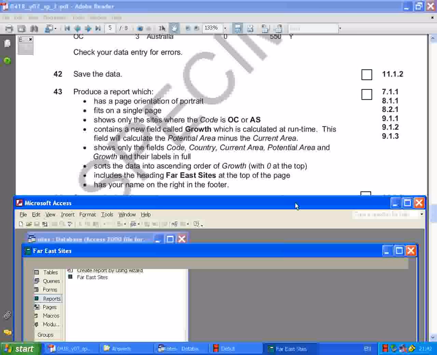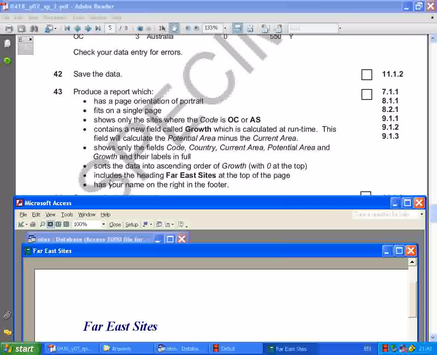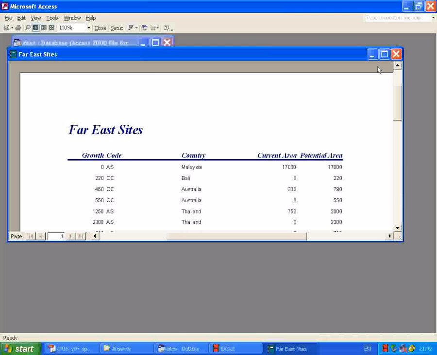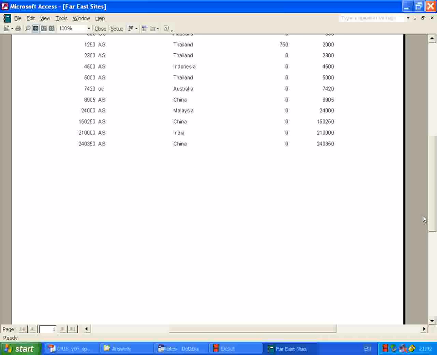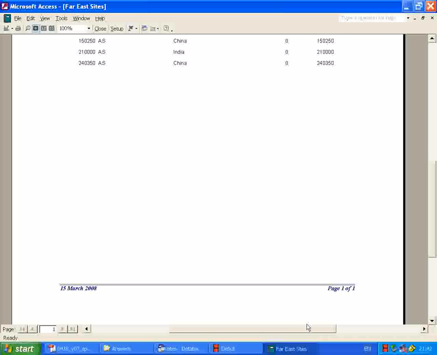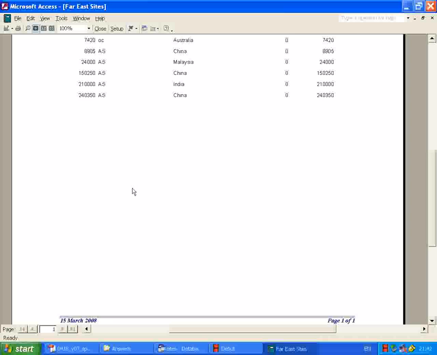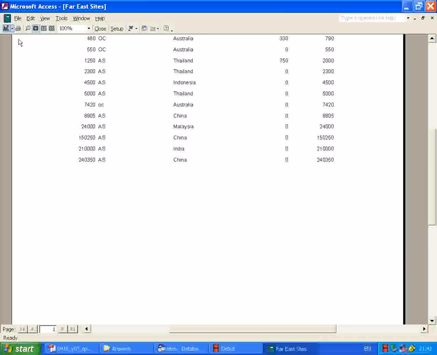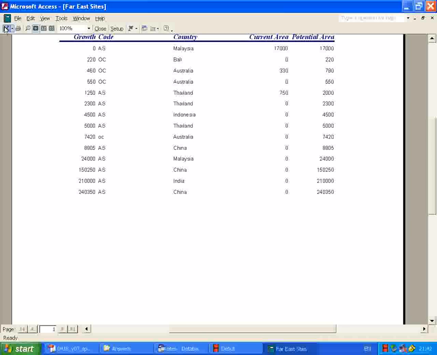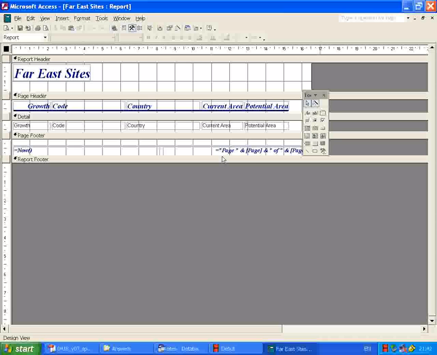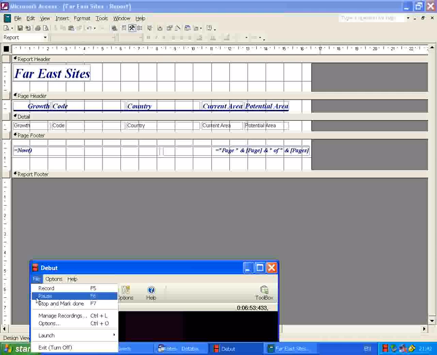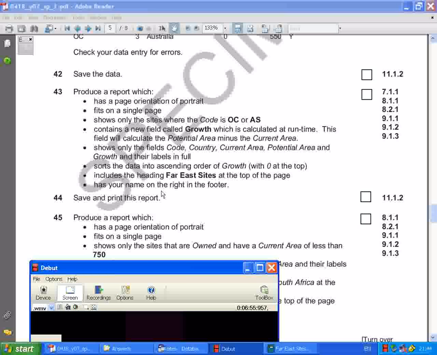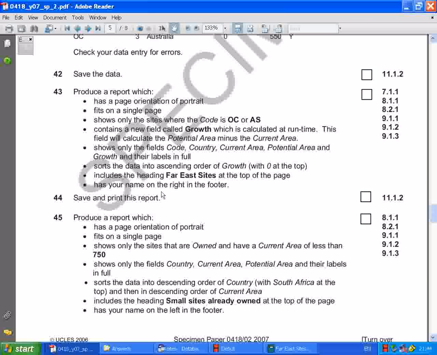As you see, it says have your name on the right side in the footer. We'll enlarge it now. We want our name in the footer, somewhere in here or in here, but this would be better in here. So we go to design. Now this is in data view, so we go in design, and at the bottom, in here it says have your name on the right in the footer.